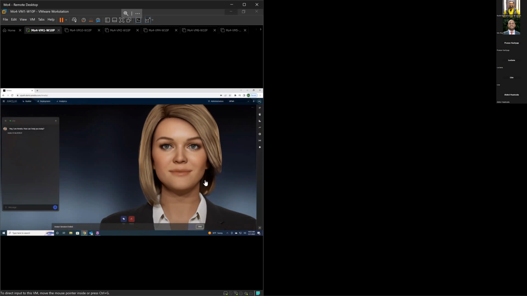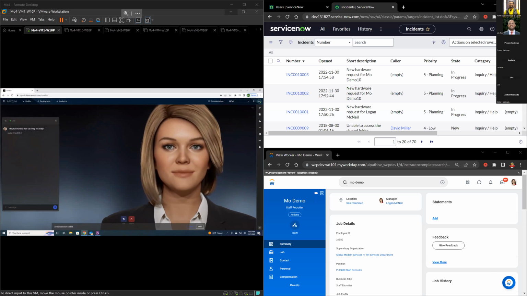So I've got my chat window. As an end user, I've got my chat on the left, and then let's pull up maybe just a couple of browser windows to show the results on the right. So yeah, I've got my ServiceNow screen. I could be an IT admin, I could be the HR user looking at ServiceNow, but that's where I'll see some of the outputs or results of that workflow that I'm running.